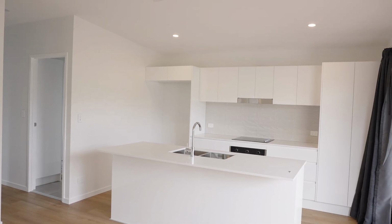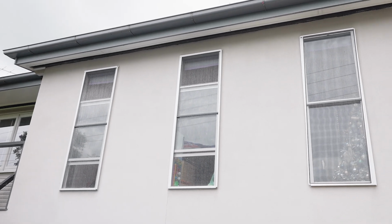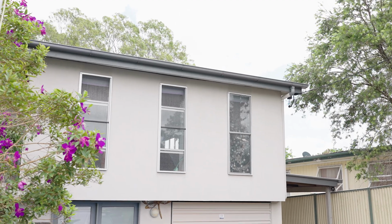One of our old clients has just finished a granny flat in the backyard of his property up here on the Sunshine Coast in a suburb called Nambour. Now, he picked up this house behind me quite some time ago off a family member. He's seen some insane levels of capital growth on the main dwelling and a really good rental return over the years. In fact, he'd had so much strong capital growth that when he wanted to build this granny flat in the backyard, he didn't need to put down any cash deposit. He was able to use the equity from the main residence to build the granny flat in the backyard.